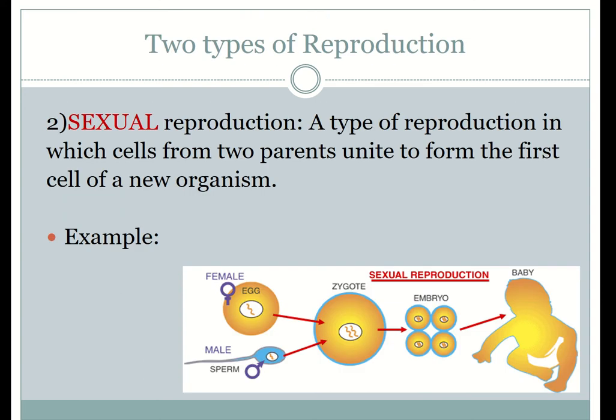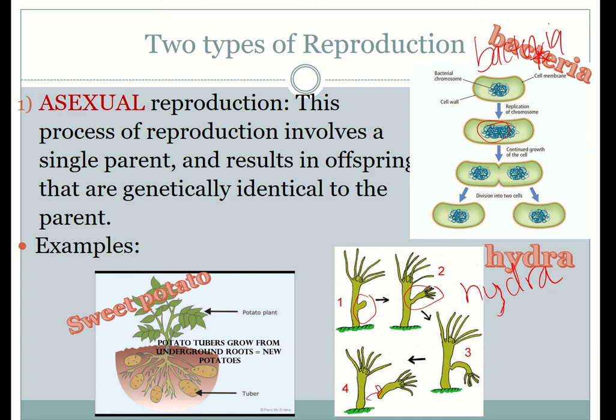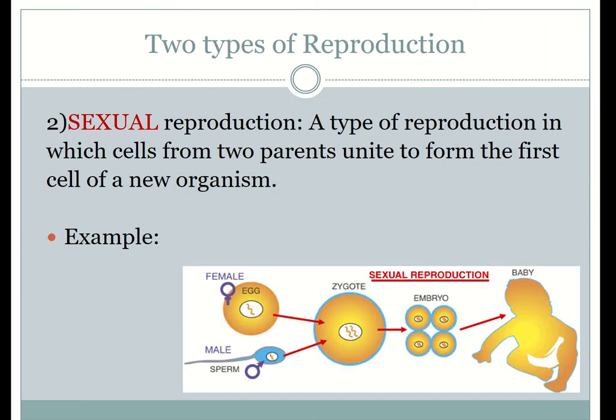So before I move on to the next one, I just want to talk a little bit about some of the benefits of sexual versus asexual reproduction. So with sexual reproduction, we have more diversity in our offspring here, right? You and your siblings, if you have them, are probably very different from one another in your looks and your traits because both parents contributed DNA. But if we talk about asexual reproduction, the offspring are going to essentially look identical to the parent.